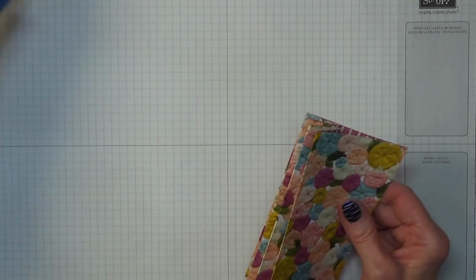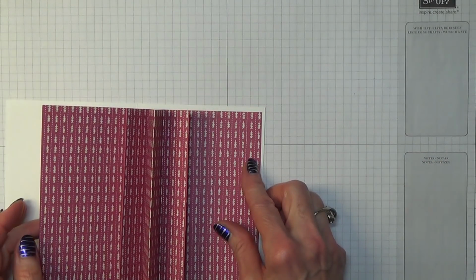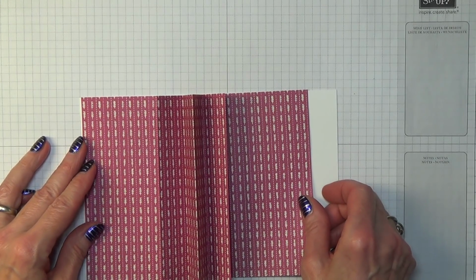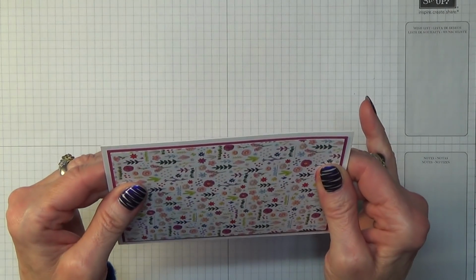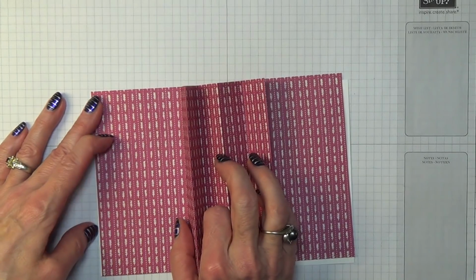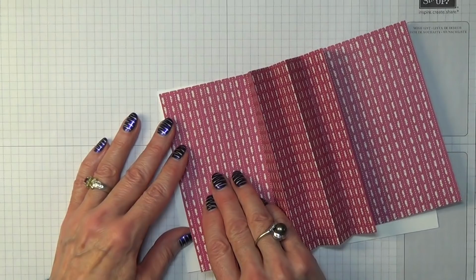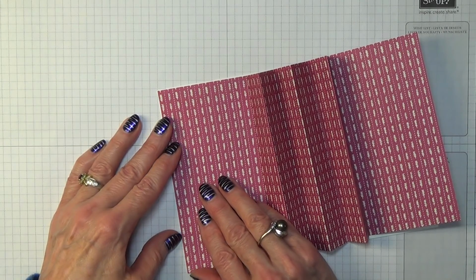Right, what we need to do with this bit now is we need to adhere it in here. That's upside down. That's better. And what I have found easiest to do is, in fact, have I? Oh no, I thought I'd cut the DSP a bit taller, or at least the card base shorter. So what I'm going to do is, I'm just going to put a piece of tape on one side here, and I am going to concentrate on getting that adhered down here. And then for the rest of it I'm going to use Tombow.